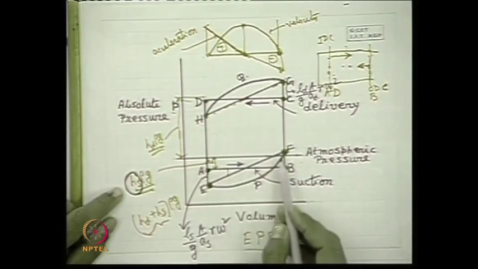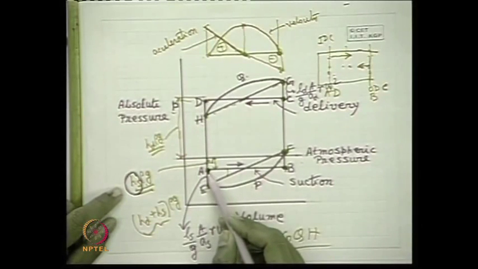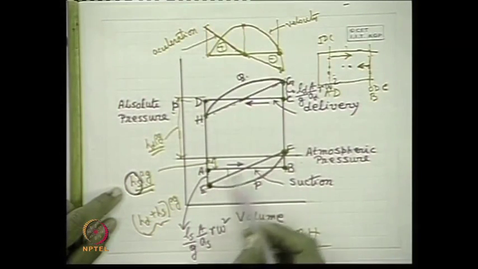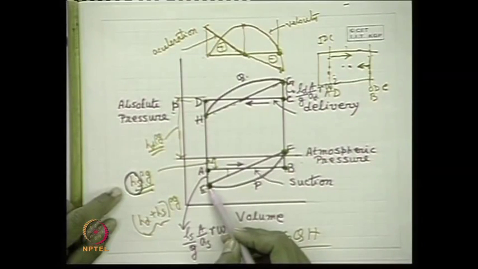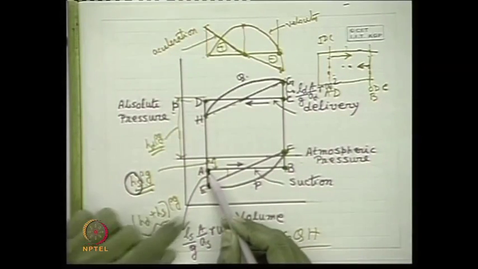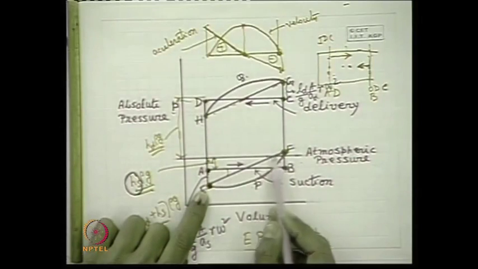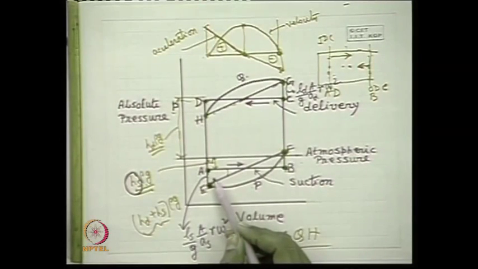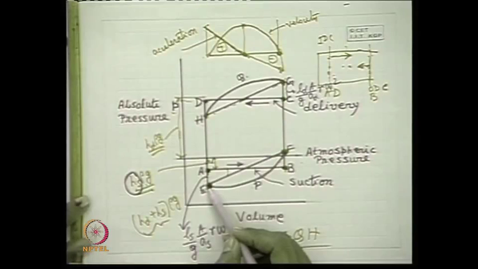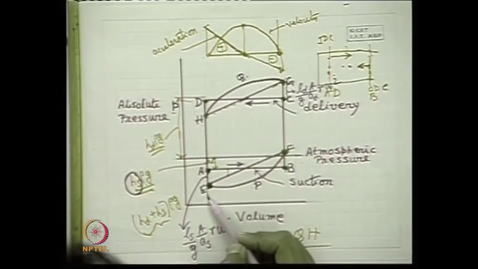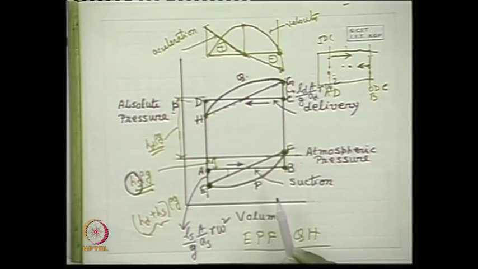But because of this acceleration, at the beginning of the suction stroke that we explained in the last class, the pressure falls here, E. So therefore, the speed of the pump, I told in the last class, is restricted because of the cavitation. Because if the speed is more, the acceleration will be more at the beginning of the suction stroke. So therefore, pressure E, that point E will go still below. That means the minimum pressure in the pump will go down. That should not go below the vapor pressure of the working fluid at the existing temperature.